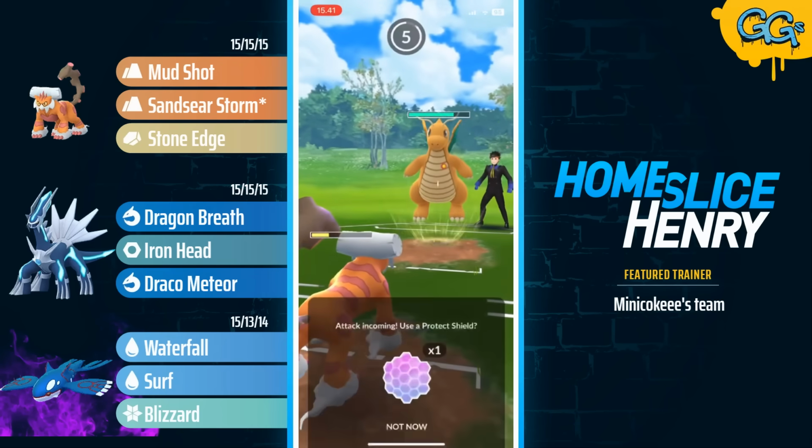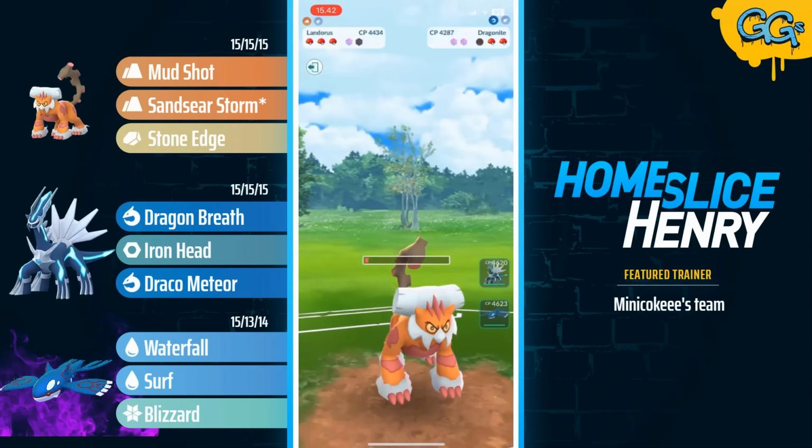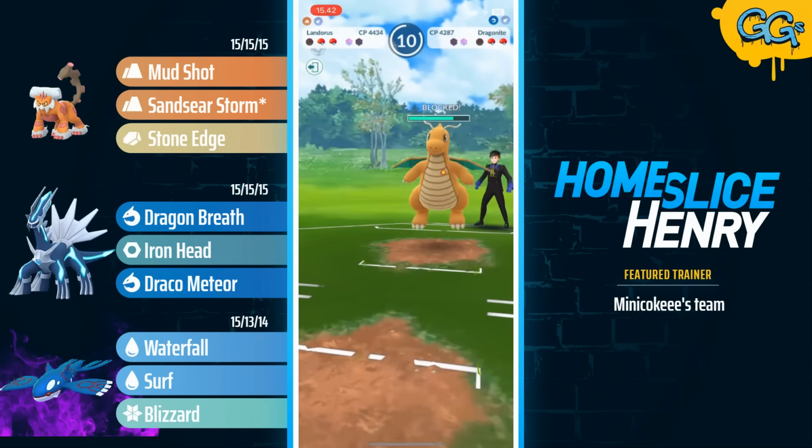Oh no! The opponent, perfect counting. They're going to fire off the Dragon Claw just before the Stone Edge is reached. The Dragon Claw is not going to pick up the knockout. Lander is barely able to hang on, firing off the Stone Edge and grabbing a shield from the opponent.